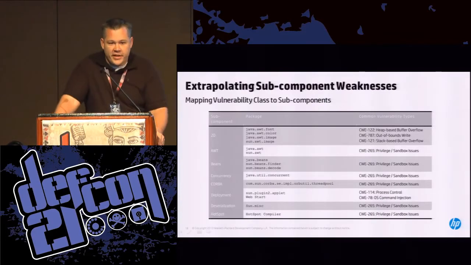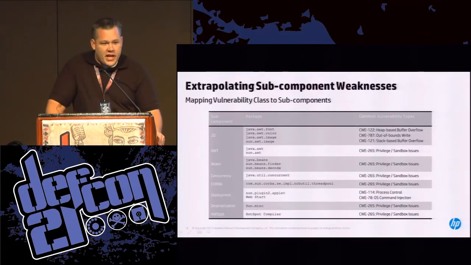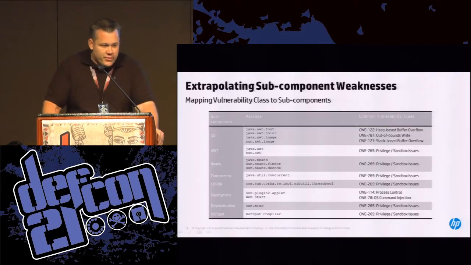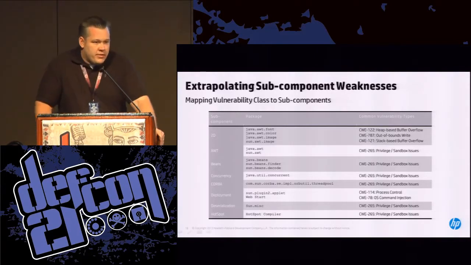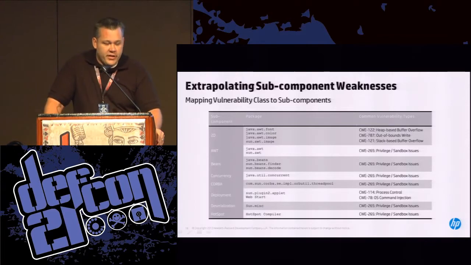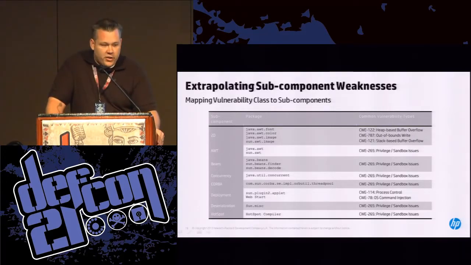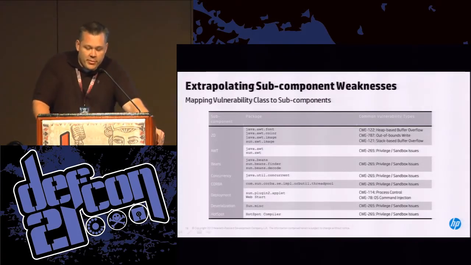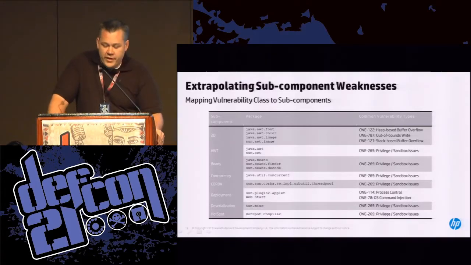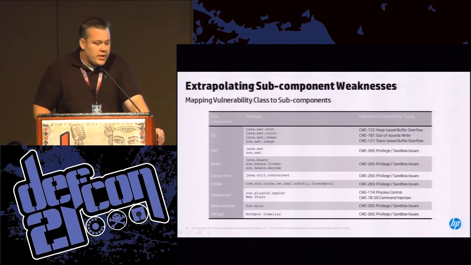But to make it even more interesting, we wanted to lay all of that information on top of the architecture itself so we could understand what type of vulnerabilities existed in which subcomponents. And that's what you're seeing on the slide now. This is really one of the first times there's been a roadmap for vulnerabilities in Java for you to start looking for them. What you see is the subcomponents, then the packages that had vulnerable code in them, followed by the type of vulnerabilities that existed in that code base. You see the 2D component suffers from memory corruption issues, and that's mostly due to its native code use. The deployment subcomponent suffered from numerous command injection and process control problems, and the rest of them on the slide here were sandbox bypass issues.